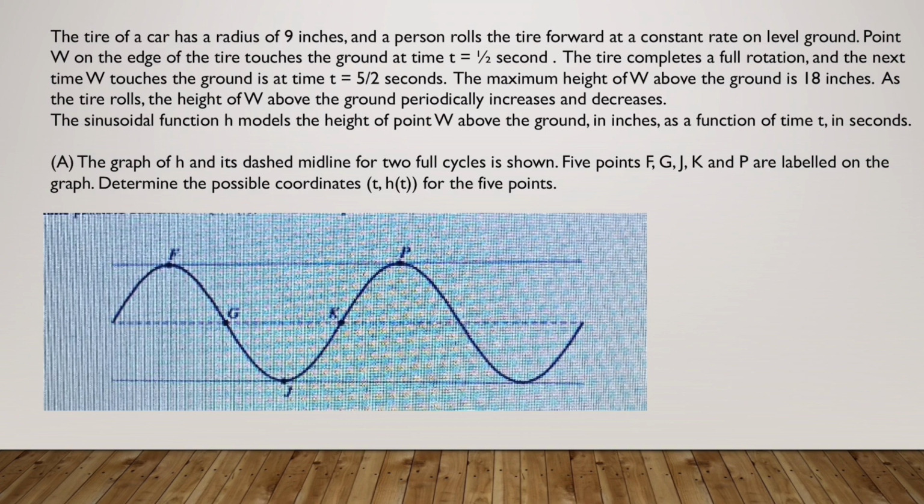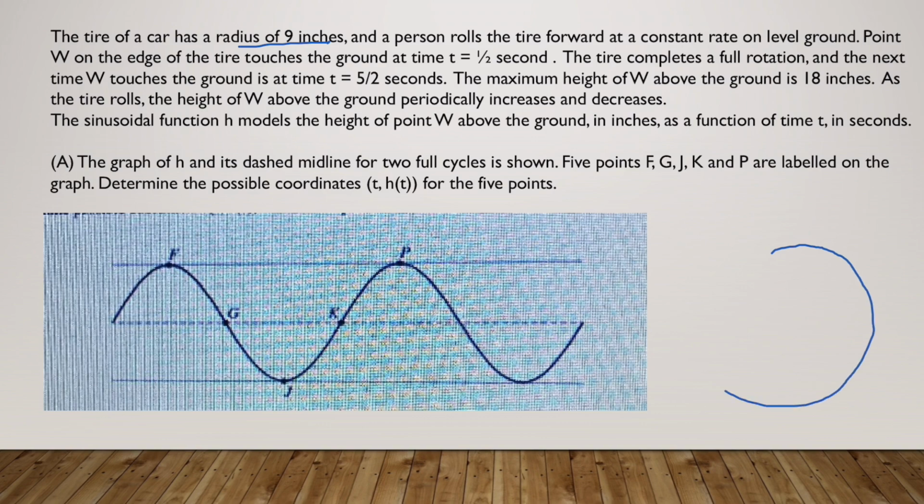Now, before we start FRQ3, I want you to understand that FRQ3 is not the easiest of FRQs, unlike FRQ1 and 2, which were relatively straightforward. You need to understand the question, you need to understand each and every sentence, and only then will you be able to score full or at least good credit on this FRQ3. I'll start reading it now. The tire of a car has a radius of 9 inches.